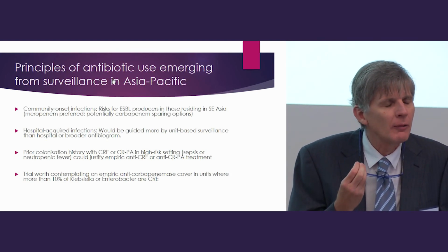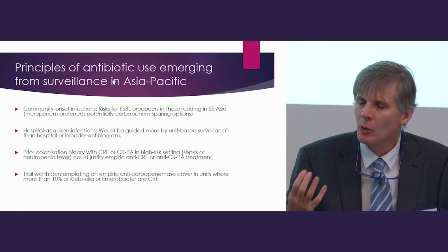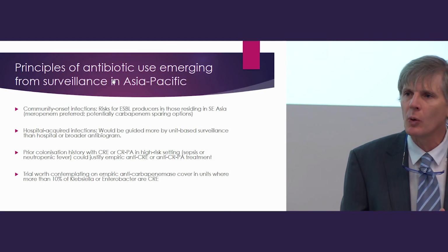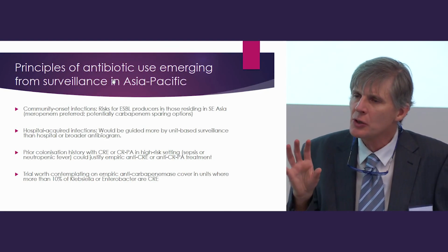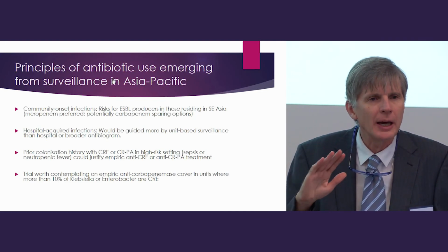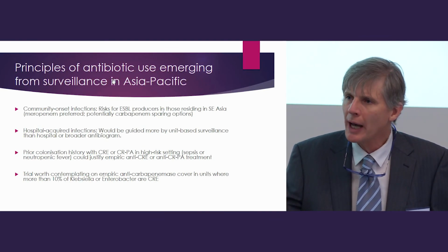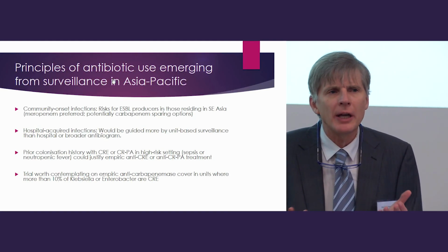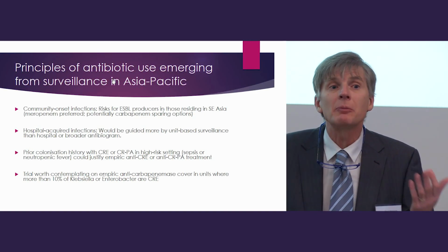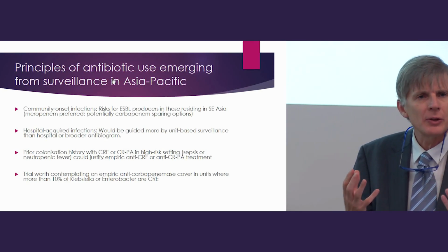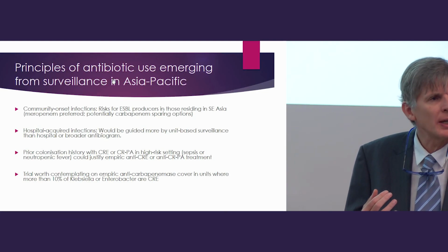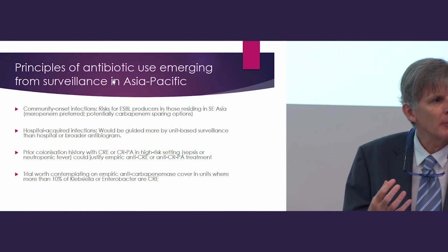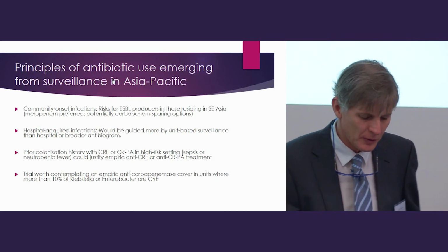And certainly if we know individual patient data, for example, that this person has been colonised with CRE or a carbapenem-resistant Pseudomonas, and they've come to ICU with sepsis, or they're in a haematology ward and they're neutropenic, I think in that situation we could justify empiric therapy against carbapenem-resistant Enterobacteriaceae or carbapenem-resistant Pseudomonas, if that's what we know they're colonised with. But what we don't really know is if in our units we've got a certain level of resistance, say more than 10% of our Klebs and Enterobacter are resistant to meropenem, should we then be routinely using anti-CRE or anti-carbapenem-resistant Pseudomonas antibiotics on an empiric basis? And I think that's something worthy of a trial, or certainly of debate.